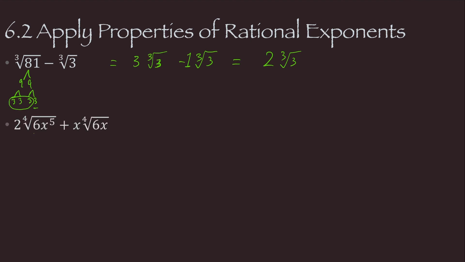Last example. All right, 6 is just 2 times 3, so that's not getting me any groups. But x to the 5th, there is one group of x's there. So for the first one, I can bring out a group of x's. And on the second one, I can't simplify that any because 6 is just 2 times 3, and at x, there's no groups of 4. But hey, look at this. If I take all of that, it's like terms. I have 2 of them plus 1 of them makes 3 of them.